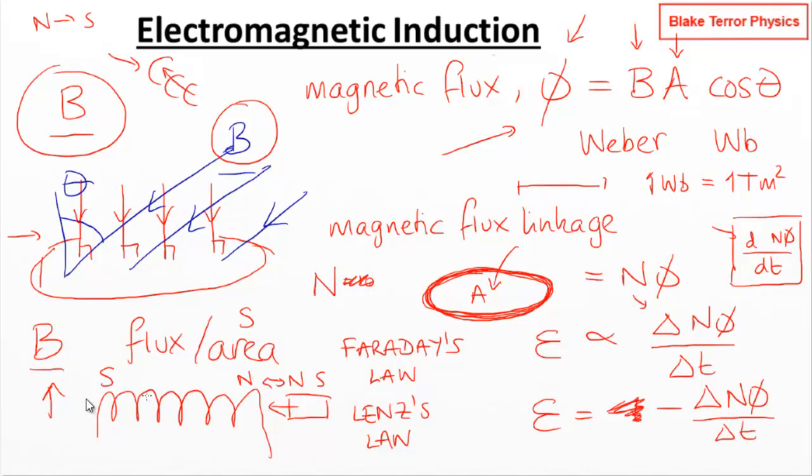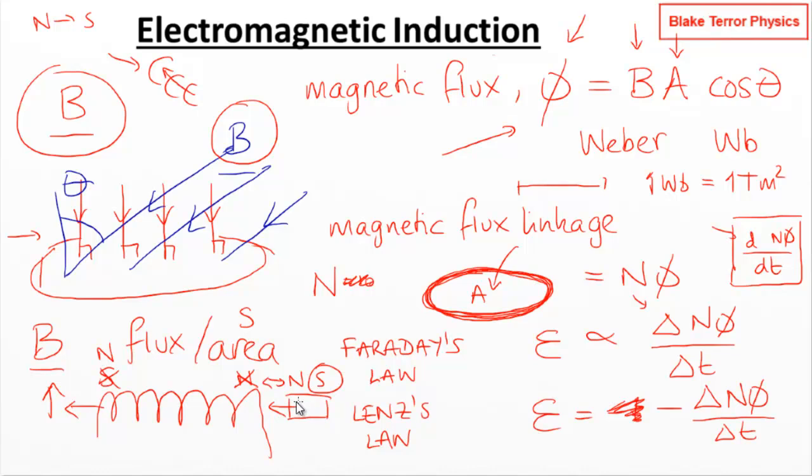Similarly, when the magnet comes out the other end of the coil, we need to reverse the polarity here. The EMF will change direction, so we've now got north at the left-hand end, which means it will act to keep the south inside the coil. So this is what Lenz's law is describing, that the direction of the induced EMF will be such that it acts to oppose the action that's creating it.